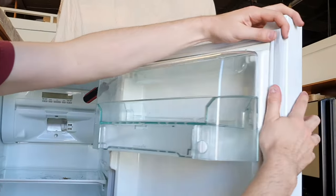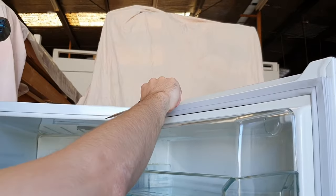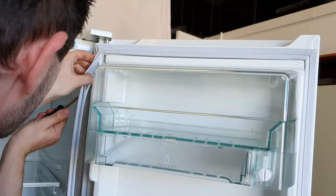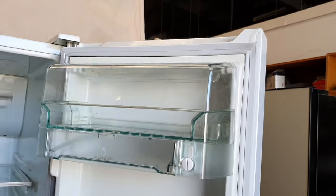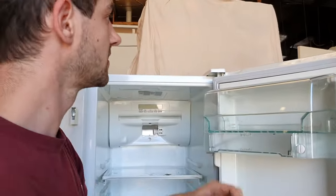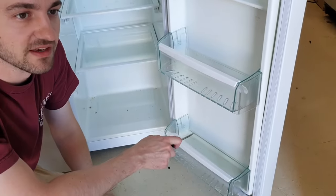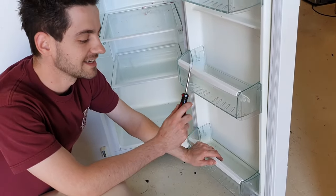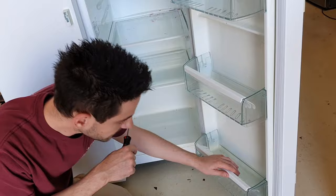All right, the top is clipped in. It's looking good. Just going to put this side apart quickly. All right, now I'm going to work on the bottom so I don't stretch the seal. When you're working on the bottom, it can be a little fiddly trying to get underneath there. That's why it is a good idea to remove the door and lay it flat so you can get underneath the door.